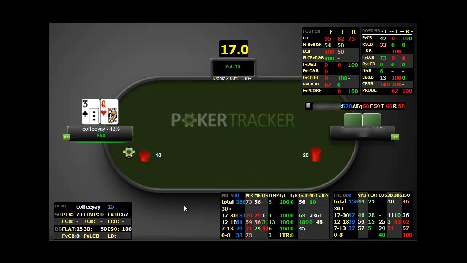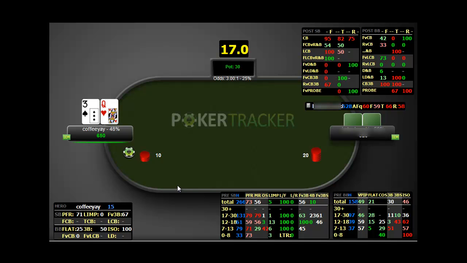This is another spot where the CoffeeHUD gives us an advantage, because we can see that his min-raising range at 7 to 13 is going to be quite strong. His fold versus 3-bet is pretty low, although the sample size is probably small. I can hover over it. I'll have to make sure to blur the name when it pops up. But yeah, it's 5 of 11, so it's kind of low. The thing that really tells us it's strong is that he's min-raising 29%, not folding versus 3-bets all the time, but still open shoving 42. So this tells us his open shove range is going to be really weak, whereas his min-raise range is going to be really strong, and we won't get too much fold equity.